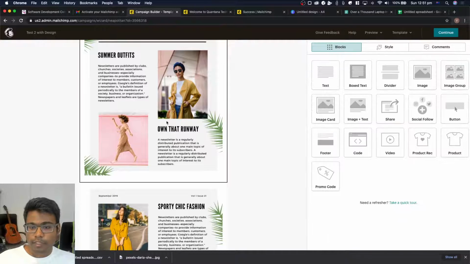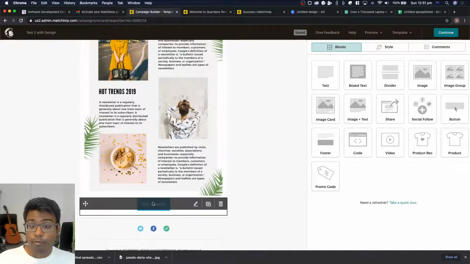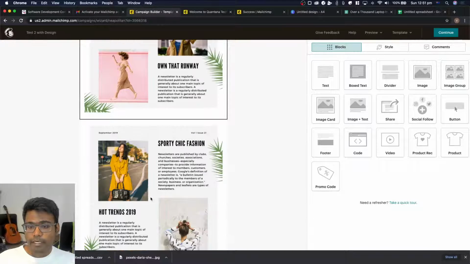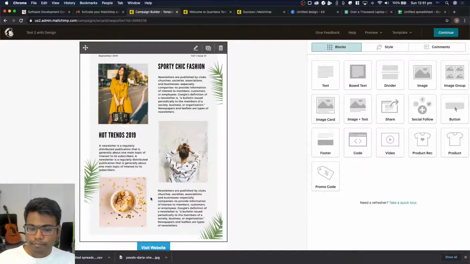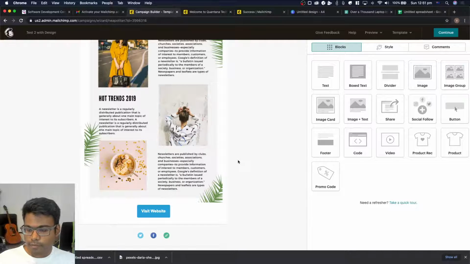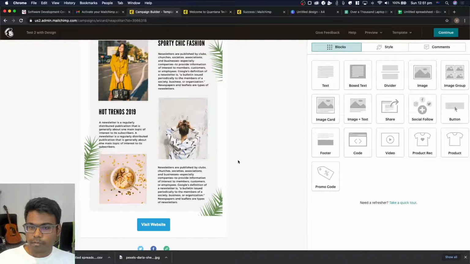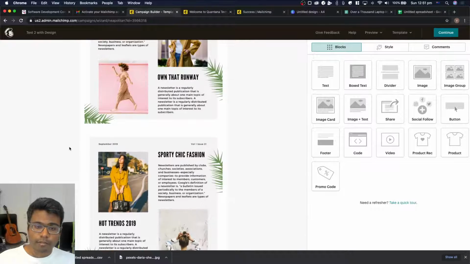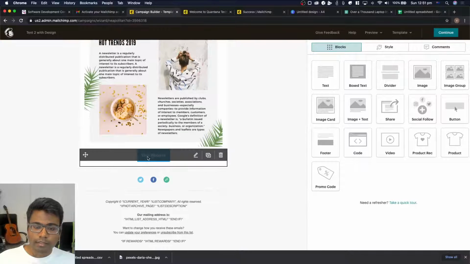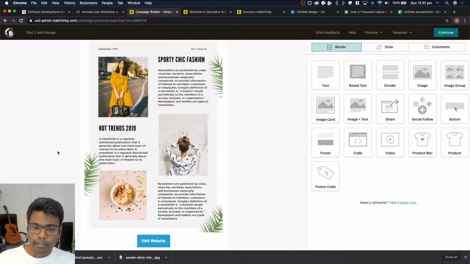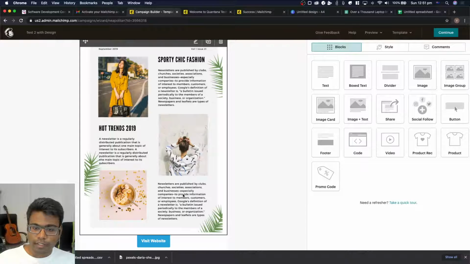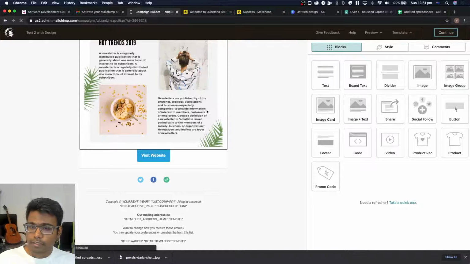It could be anything. It could just be, here's a new product, here's a launch, learn more. Anything that just makes it interactive, right? Because you want to have some sort of stepping point from your email to engage with your website, with your business. And a button is the easiest way to do that. I usually stick one right at the very end so that if you're scrolling through really quickly, at the very bottom, you've got something to tap on, and more likely than not, somebody will be interested. Just see what's going on and click that. So I'll just click continue.